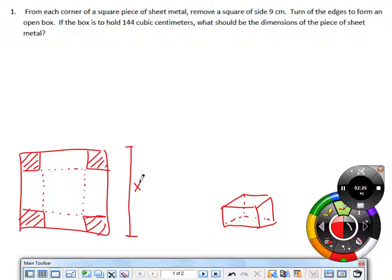All right. Now, knowing that that whole distance is X, and then looking at what we know numerically, we know that these little squares that are getting cut out have side lengths of 9. So those are little 9 by 9 squares that we're cutting out. And we know that the volume of this box that we form is supposed to be 144 cubic centimeters. Oh, that's not too big. Okay. Is that all right?